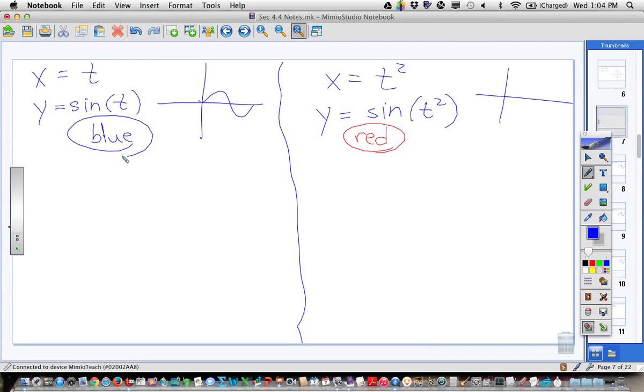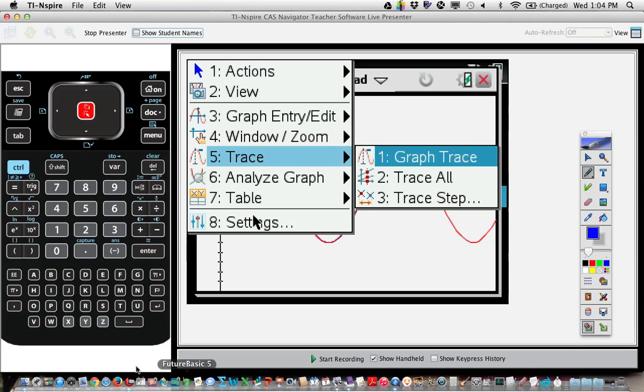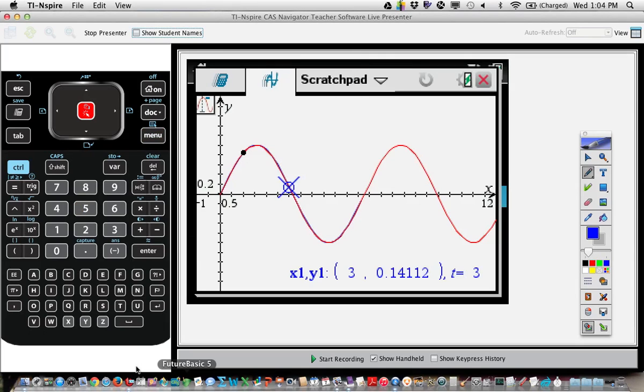So same path. So we go in here and, Bree, let's go to trace again. And let's trace, okay? So here's the blue guy at 3. Now hit the up arrow. And there's the red guy. And look when the red guy is there. Type a 3. There's the red guy at 3. So the blue guy's here. The red guy's here. It's kind of like me and Ryan in a race, and I'm the red guy. And after 3 minutes, I'd be way up there, and he'd be way back here.